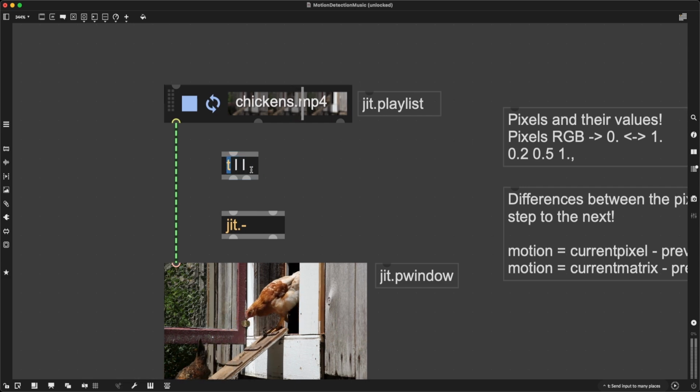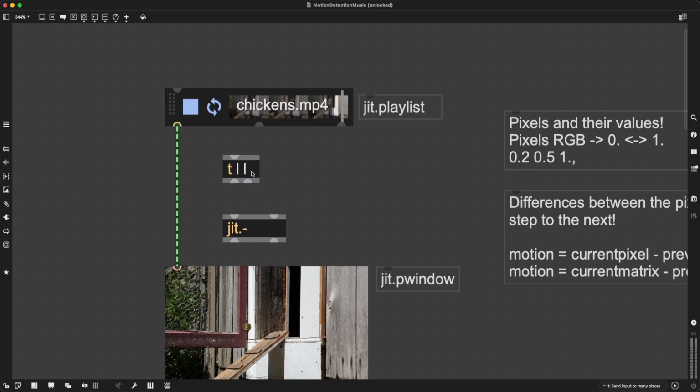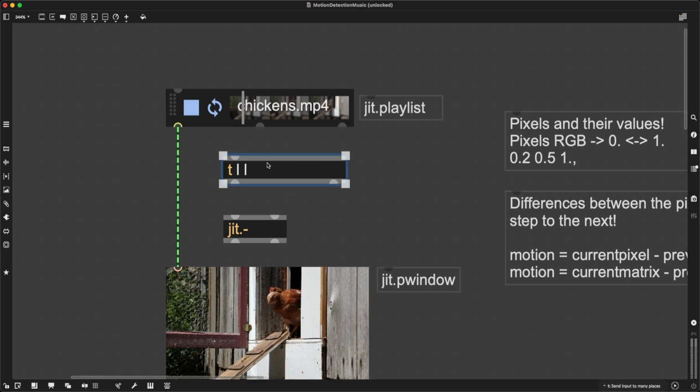So T, the object t, is short for trigger because it's going to trigger a specific set of operations in a specific order when it receives messages. The two L's mean that I am sending you a list, and first send that list out from the rightmost outlet, and once that is done, send the same list from the leftmost outlet.